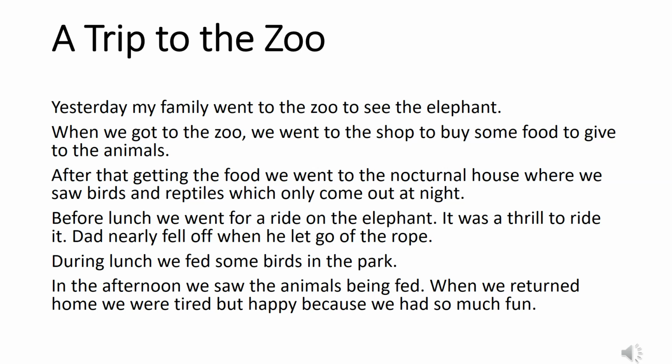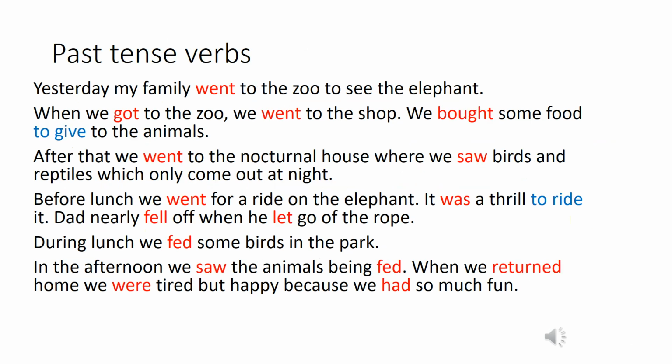Now, pause the video and see how many verbs you can spot in this example. Remember, a verb is a doing word. What do you notice about them? Here I have colored in all the verbs in the recount. The red ones are past tense verbs because recounts happen in the past.